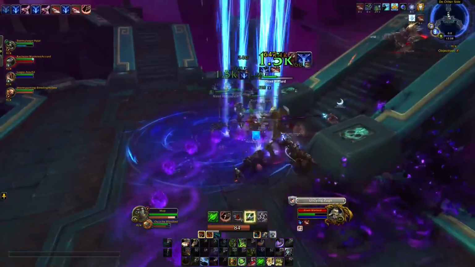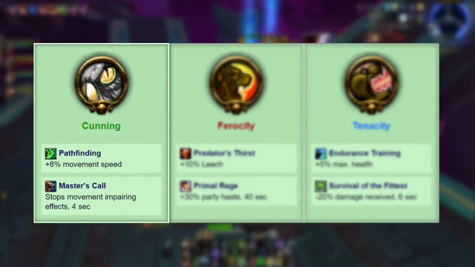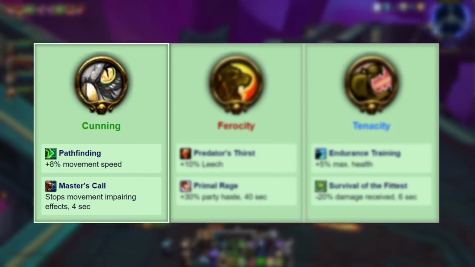So let's quickly brush over our basic 3 pet families. We have Cunning, Ferocity, and Tenacity. Cunning is going to be more mobility focused, giving you plus 8% movement speed, and Master's Call, allowing you to get out of roots and snares.